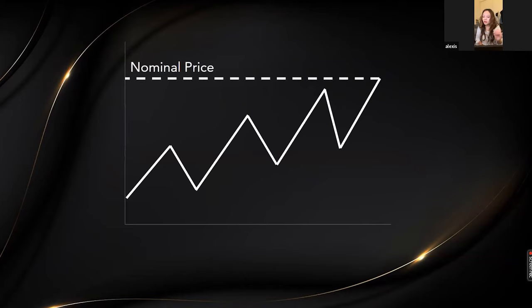So what goes on is that there is a nominal price, and the nominal price is the current price of a certain asset. And then you've got your perceived value. So let's say, for example, simplifying gold, right? Someone thinks that gold is worth a lot more than $5, but its nominal price is currently $5. So then the trader that perceives that gold is worth more than $5 will come to the conclusion that it is being undervalued, right? So if they come to the conclusion that it's undervalued, they will foresee that the price of gold will go up because they think that it's worth more. Their perceived value of it is more. So what will they do? They will open buy positions, right?